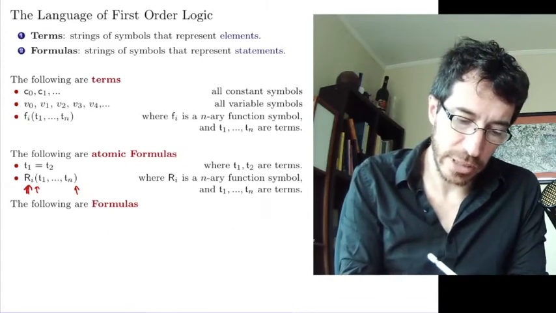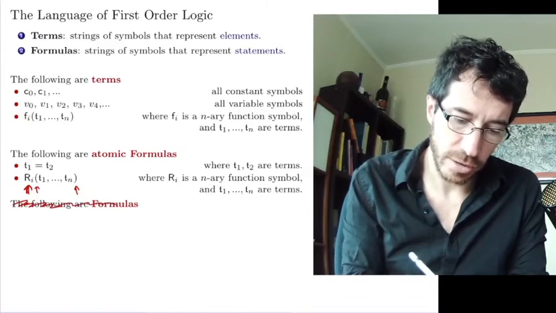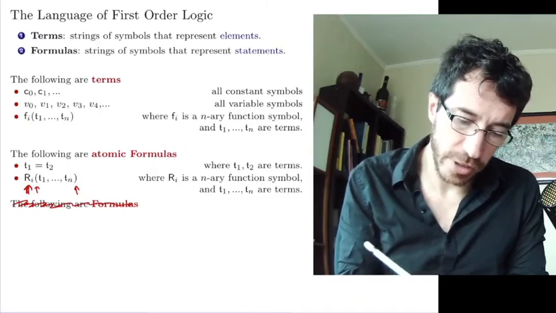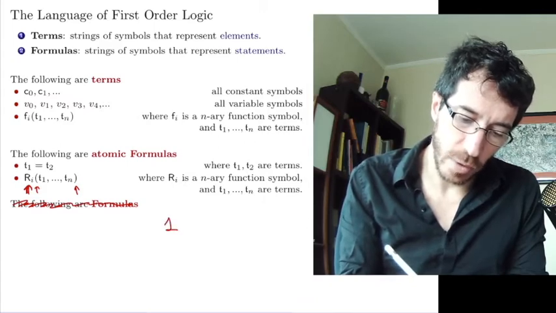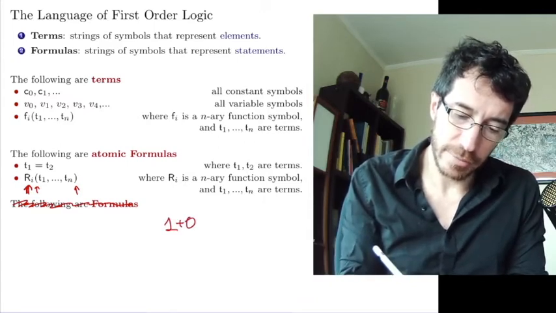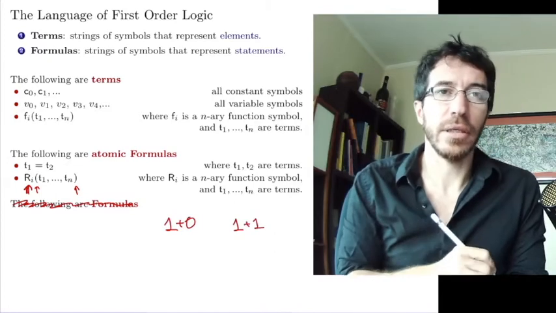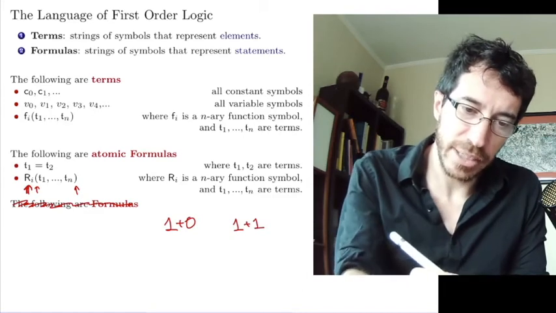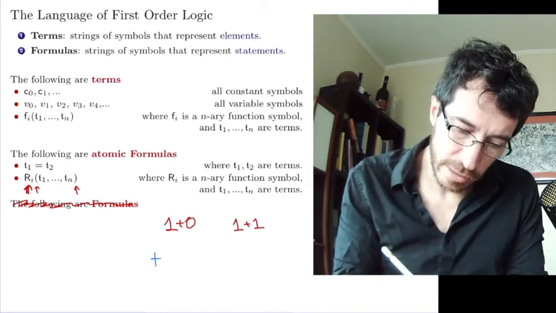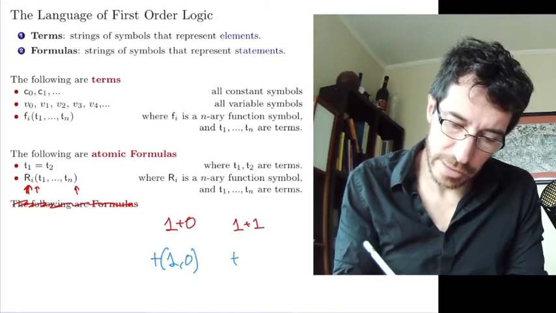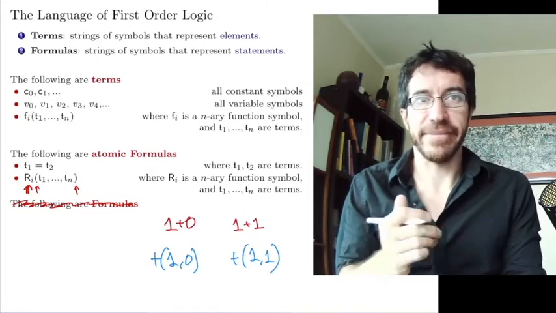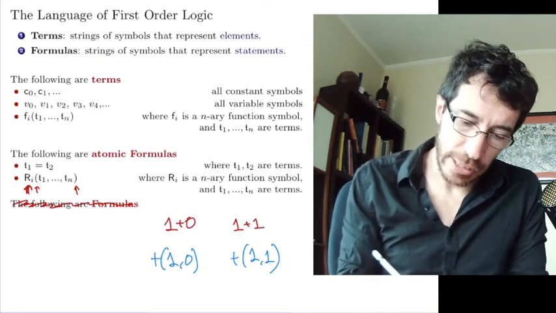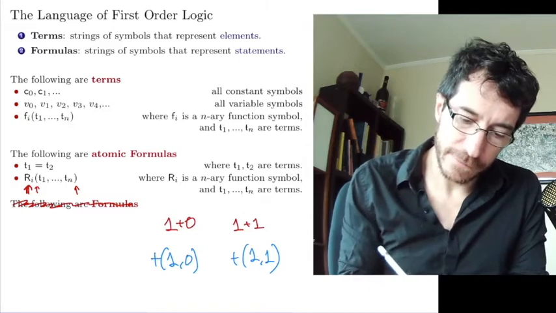Let's do an example. Let's cross this out for now because we don't need it. So an example for this, for instance, let's suppose we have a term 1 plus 0 and another term 1 plus 1, and these are two terms. Well, in reality, these are not terms. Maybe let's write them correctly. What I mean here is plus(1, 0) and plus(1, 1). That should be the right way of doing it. And then between these two terms, we can put, let's say, the equality symbol.